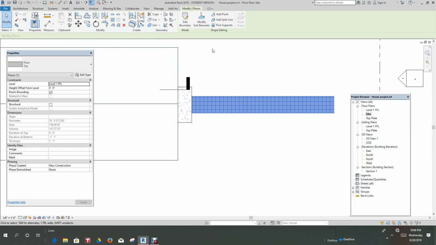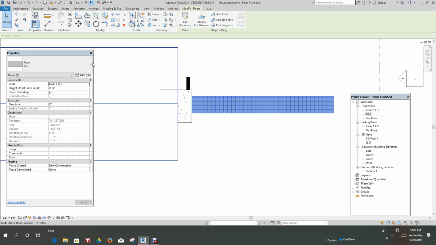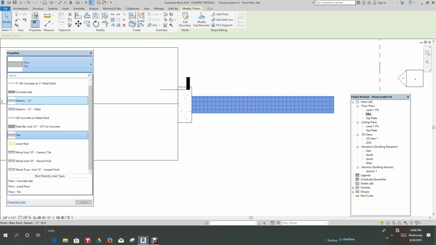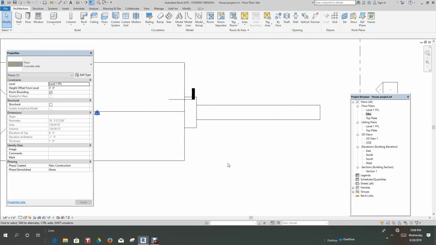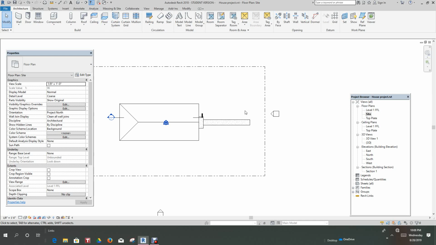And now we've got the wrong material here, so let's select this and just change this to our concrete floor, which should be concrete slab, which is there. Now let's do another rectangle.